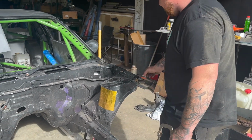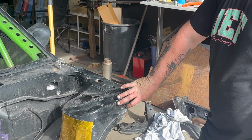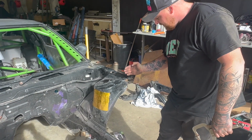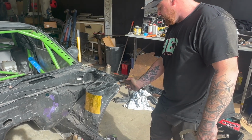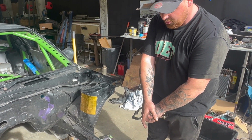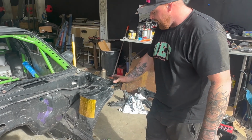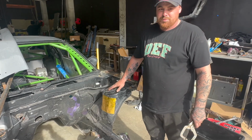I want to do plates that come over here and actually strengthen this whole section, and then have the cap that comes down, so we're not just butt welding here in case you took an impact. I'd rather make this out of less strong tube, so the tube bends but this doesn't, and try and leave the towers as strong as possible.